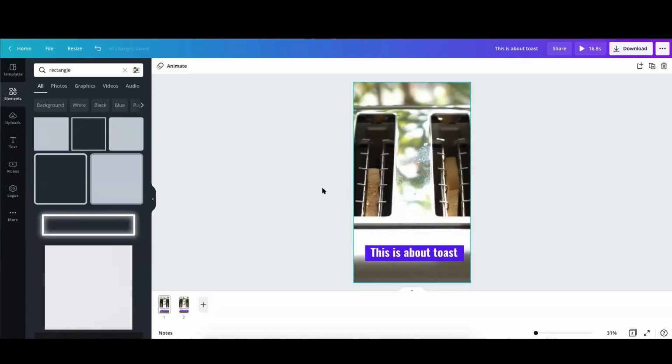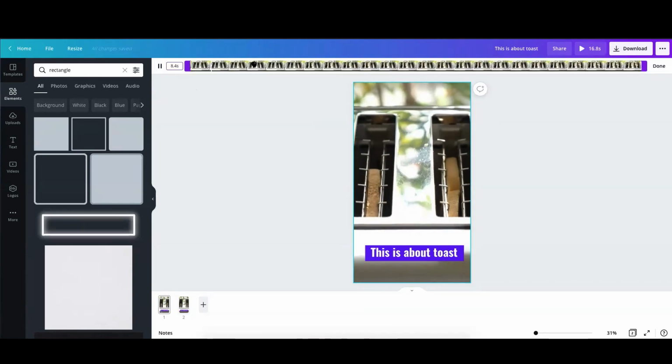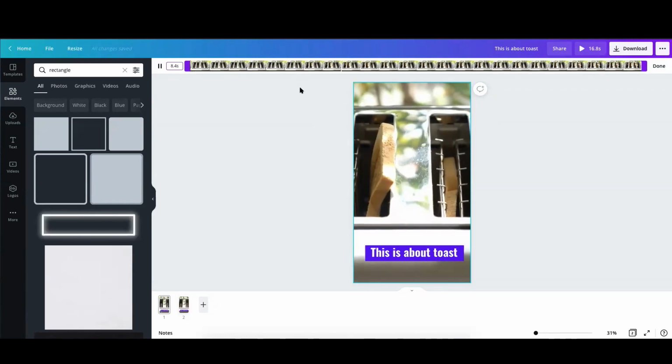So the first thing we're going to do is, I'm on slide 1. I am going to click the background, the video, as you can see there. And if I go up to this toolbar, you can see that it says 8.4 seconds with a little scissors icon next to it. I'm going to click on that and it brings up this timeline and it starts playing for me automatically. So I'm just going to pause that because I don't need it to do that. That is the entire length of the video, and I don't want the entire length of the video.